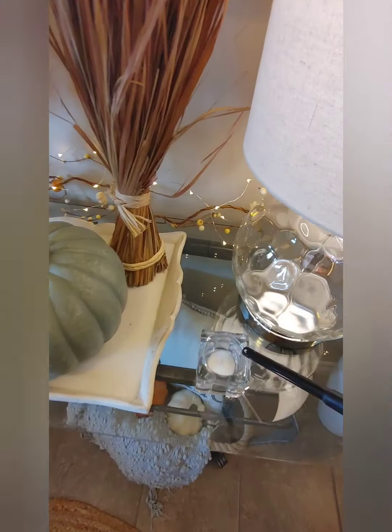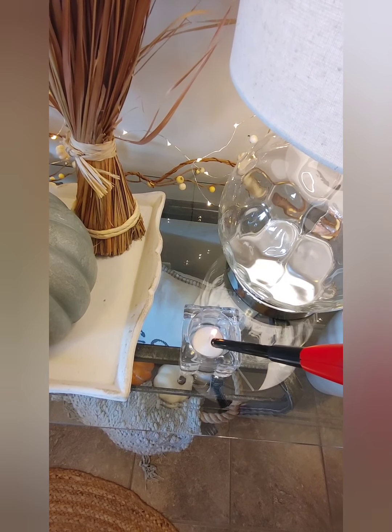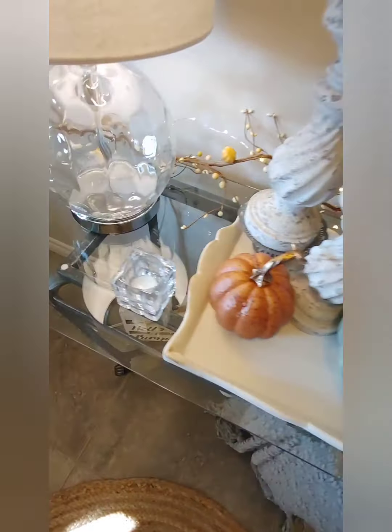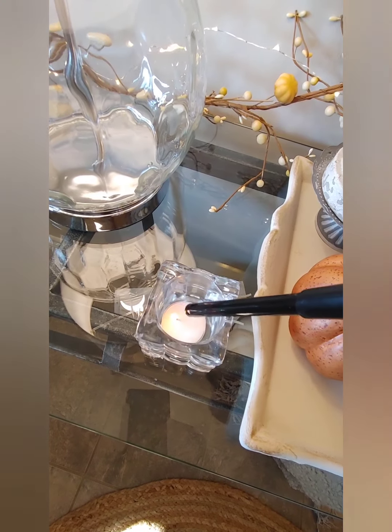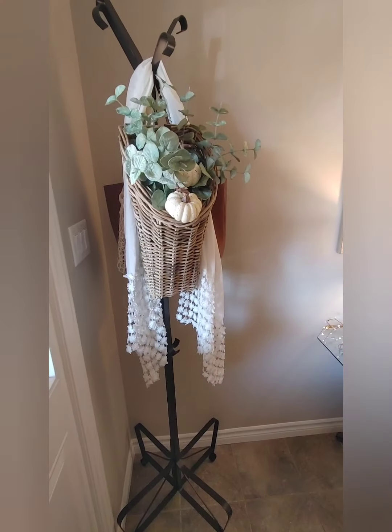I'm just going to light these little tea lights now. I kind of like to always finish my cleans off with lighting a candle. These ones aren't scented, and they're quite small, but it's because I don't have a lot of room on this front hall table. So it's more just for the cozy factor when people walk in, or just if we're walking by. My laundry room's off to the side, so I walk by this front room quite a bit.